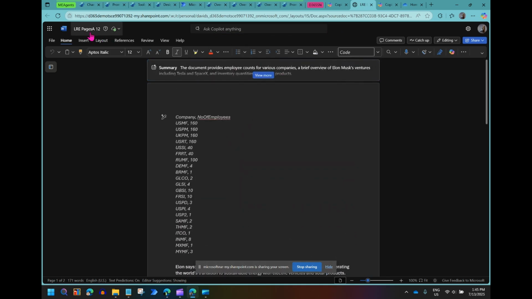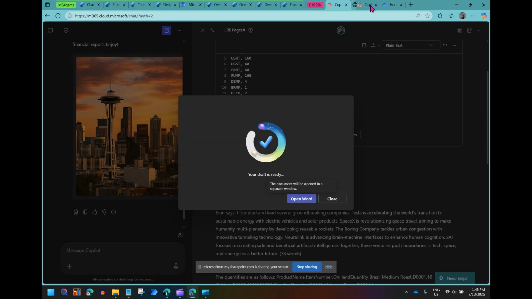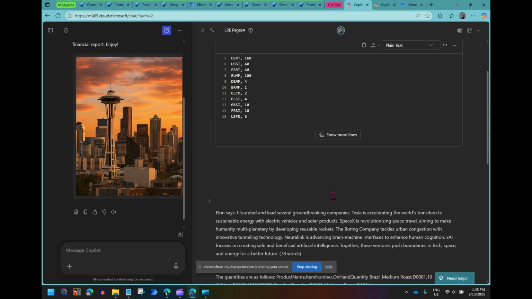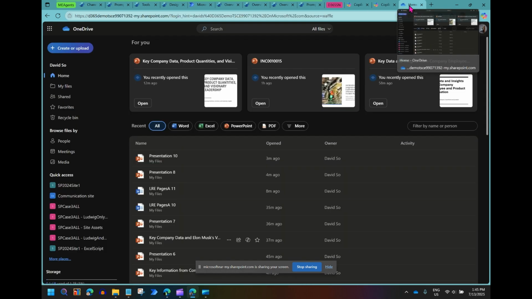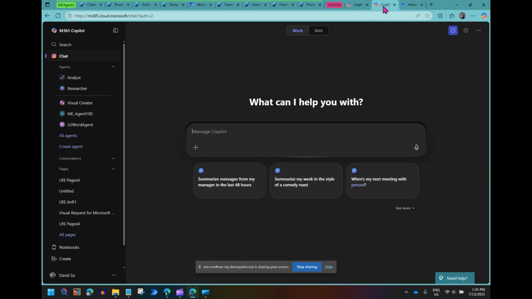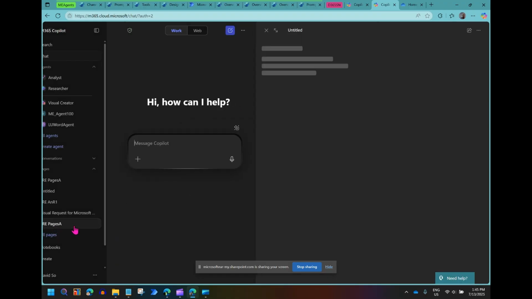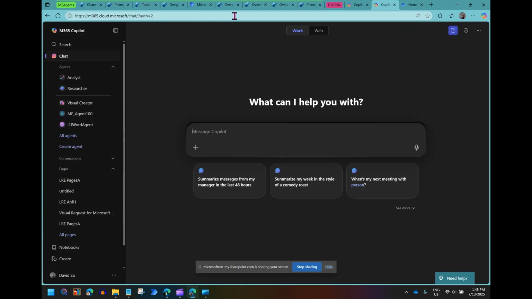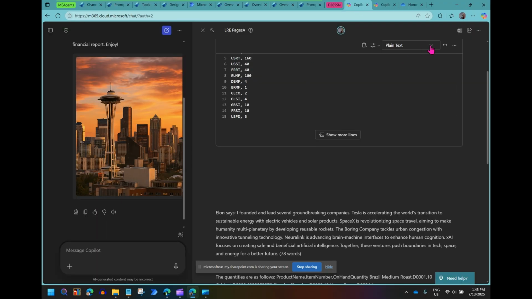Now, what happens with this? You see here it says Loop page, number 12. I tried it a couple of times. So what will happen with this page? It will be stored on your OneDrive. So if I refresh that, we should hopefully see the page in a second. If not, let's try to reopen it, and then maybe create it again if something went wrong. Oh, something went wrong, obviously. Let's try again.